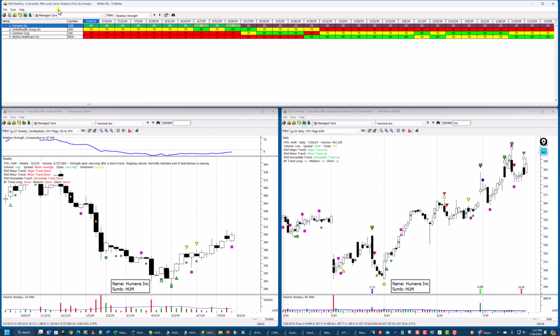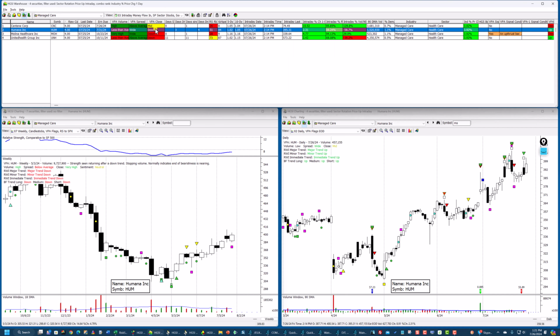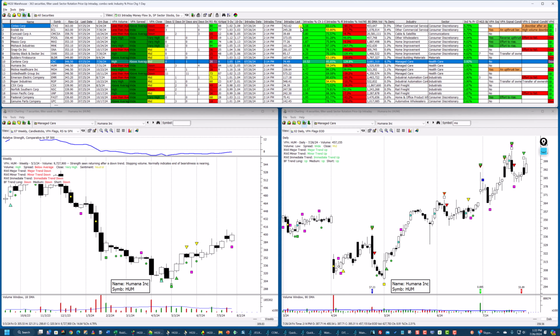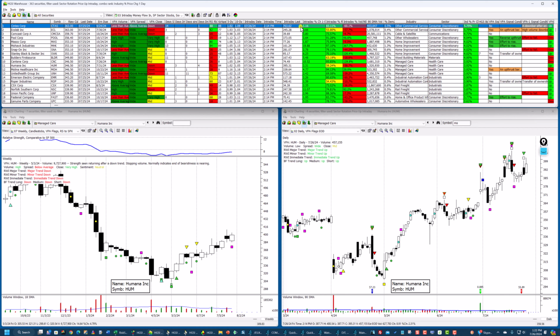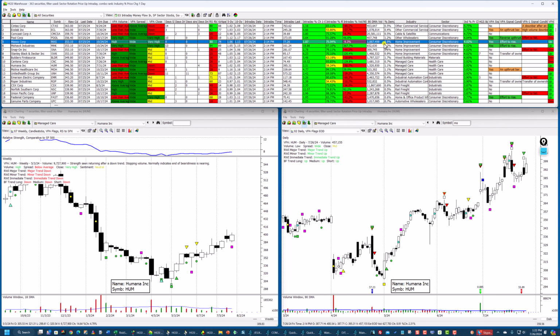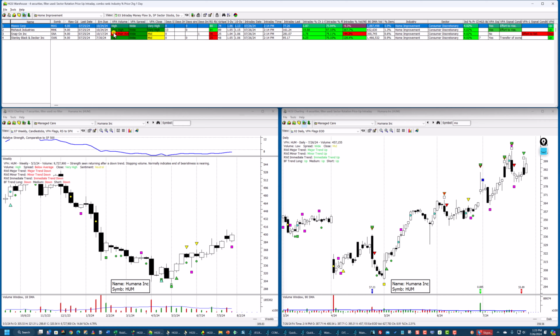Now I'm going to just click on this and click back through to the warehouse, and then I can look here and see what these stocks are doing today, where they're trading within their range, and if volume is heavy. From here I can go back to my original group of the stocks showing money flow in. Okay, now I'm going to do the same thing again, take you through the process again. This is home improvement. You can see the industry group is up 4.02% today. And I'm going to change to the industry group and isolate these.